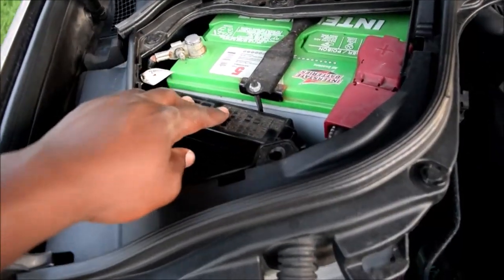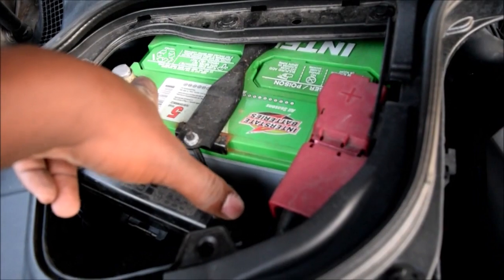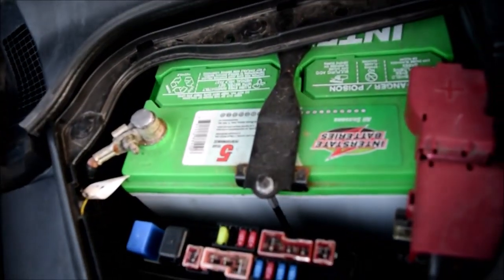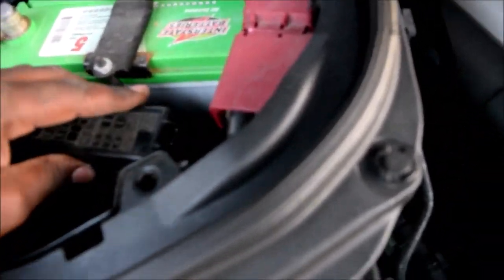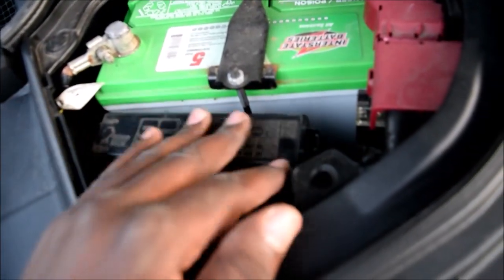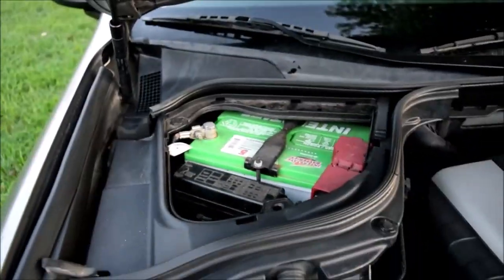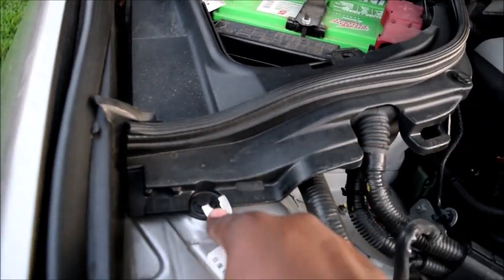You have a fuse box over here as well. And here, these are the clips you pull together this way. Just pull it up. So you do have a few of those over there. I'm gonna put it back together, and they're labeled here. I'm gonna share a link that has better labeling. Then let's take it a step further. Let's pop these clips over here.